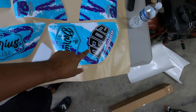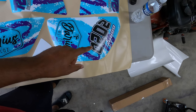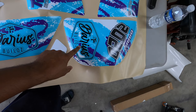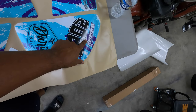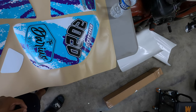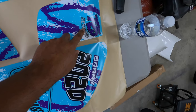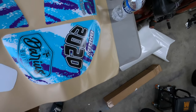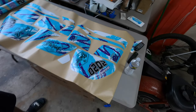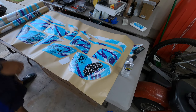So I went with 2020 because that is when I started uploading consistently on YouTube. Of course, I got my logo, Darius Beals. So I called my four-wheeler Barry White. So Barry is going to be on one fender, White is going to be on the other fender. And of course, it was designed by 725 Designs. So there goes their logo there. So I am liking how this is looking. I am liking it.